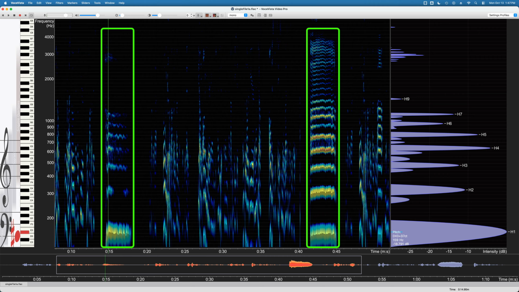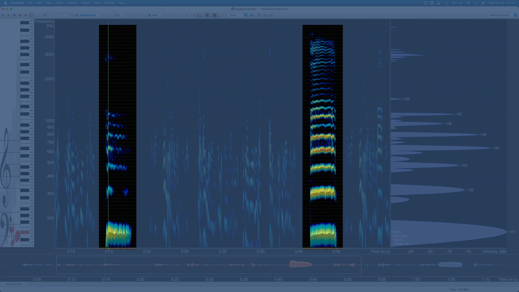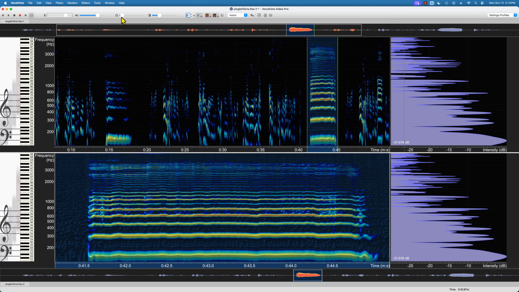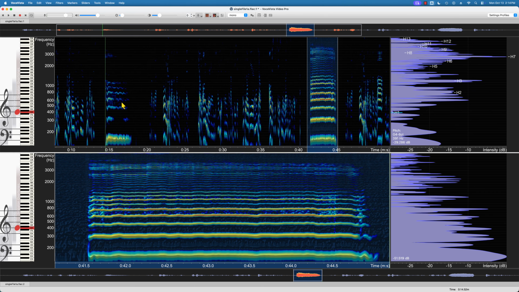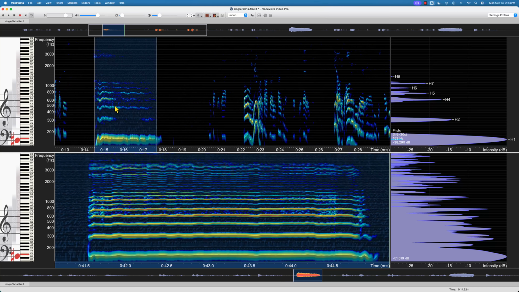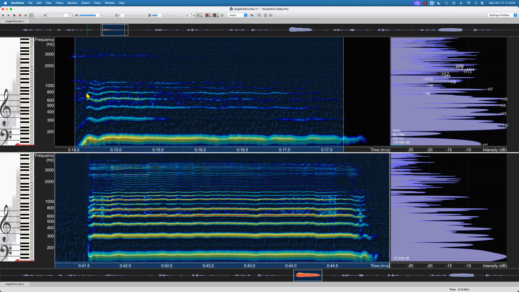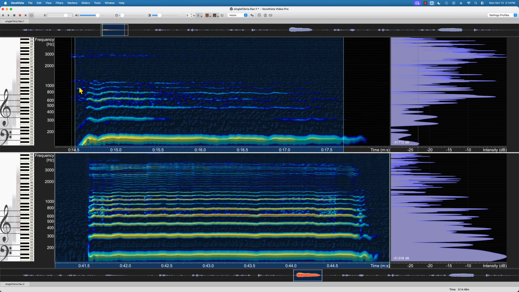First, they identify the sections they want to compare. They select one and click Window Store Contents in a second window. By default, the app tiles the recordings stacked on top of one another, but you can select Tile Side by Side from the window menu if you prefer. The sections now appear in two separate windows so that the student can easily compare them. Both examples are the same note and vowel, but the top one is sung with a breathy voice, while the bottom one has a more full voice.